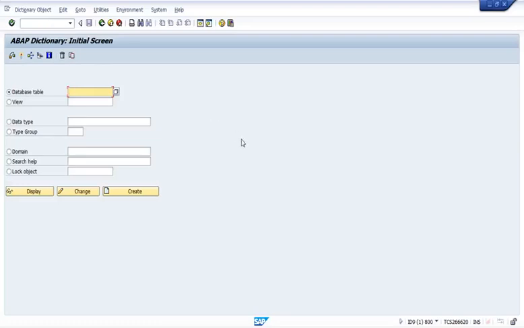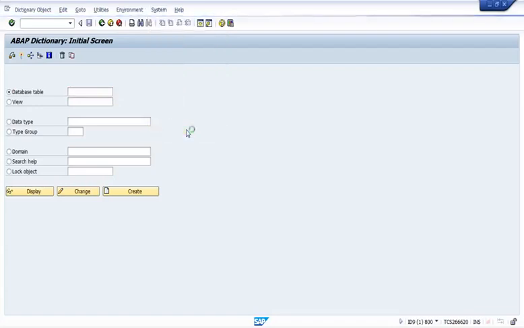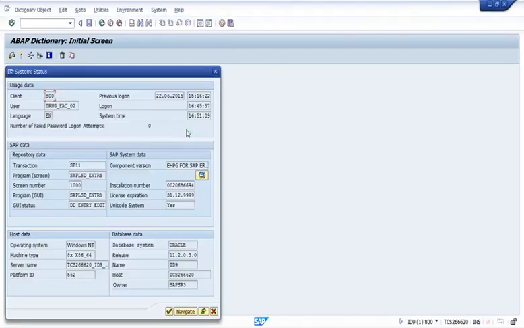Suppose you want to know the transaction code, that means the shortcut, for this ABAP Dictionary. Then go to the System menu, click on Status, and here within the SAP data, within the repository data, Transaction, here is the transaction code for this ABAP Dictionary program, which is SE11.